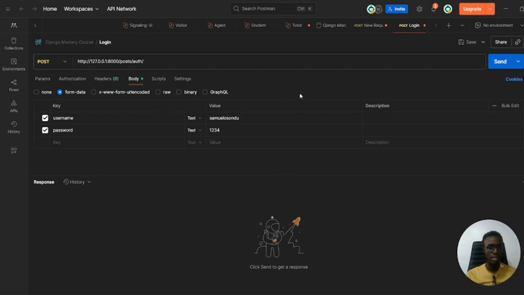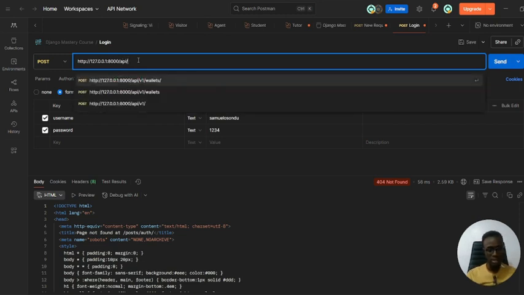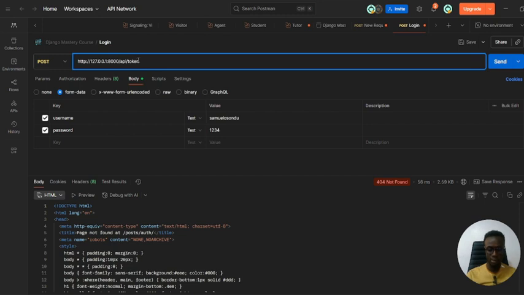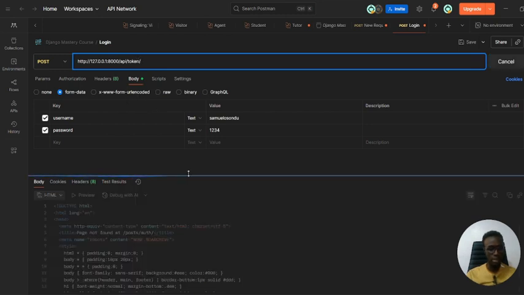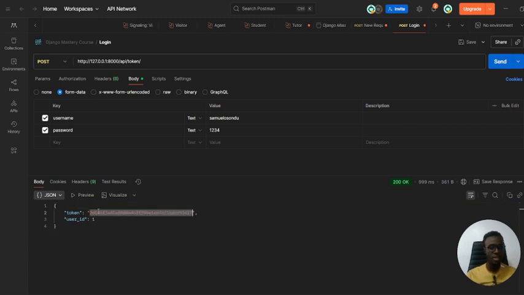So with this, let me try to generate a token. Okay, it tells me not found because this is apparently not found in my code base. So this, we have token. So with this, we're able to generate a token. Right.